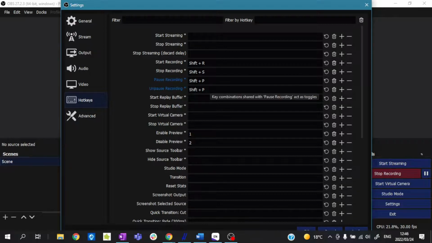Just take note that if, for instance, you're a language teacher and you are planning to type on your keyboard, not to use these type of keys, because anytime that you use a capital letter R, Shift R, it's going to start and stop your recording, and you're going to lose data. So if you are planning to type on your keyboard, rather maybe use something like F1, F2, and F3 to start and stop a recording.